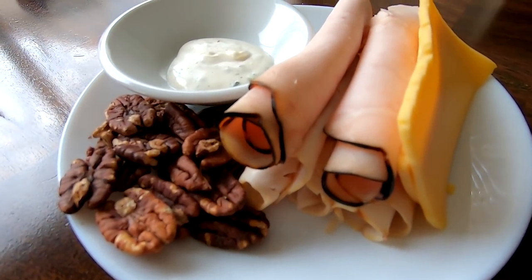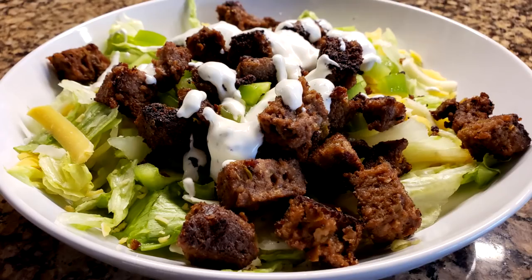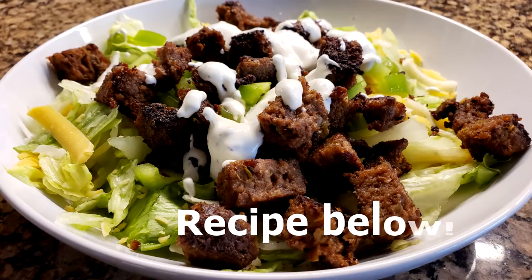See you in a few when it's dinner time. Okay, and it's now dinner time, and it's going to be a quick and easy dinner because I made the meatloaf over the weekend, and I am reusing it as croutons. You know how you have a little hunk of meatloaf left over and you don't know quite what to do with it? Well, you just dice it up into about 1-inch cubes, pan fry it in butter, and then serve it over a salad.